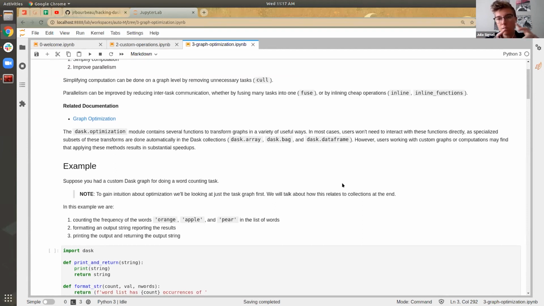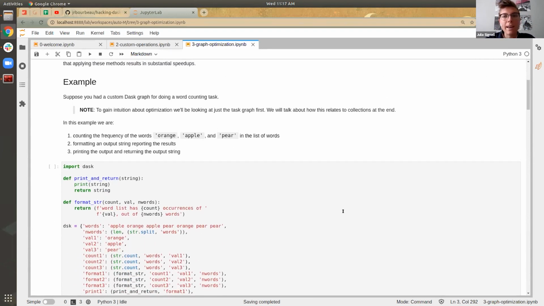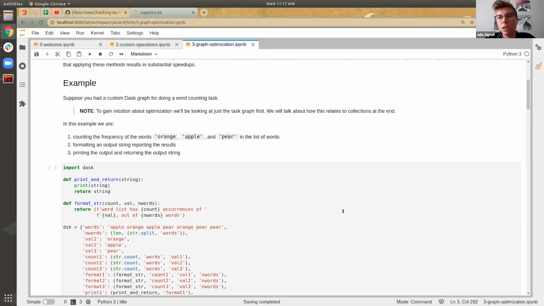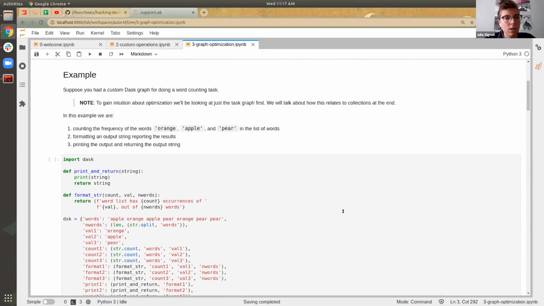Those are cull, which is for removing unnecessary tasks, fuse, which is for fusing many tasks into one, and then inline and inline functions, which just replace keys with values that are easy to compute. So by using all those different tools, you get speed ups to your actual computation.